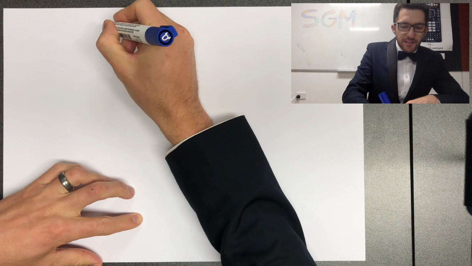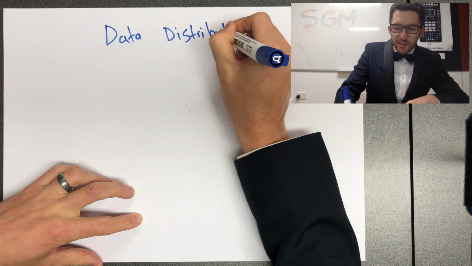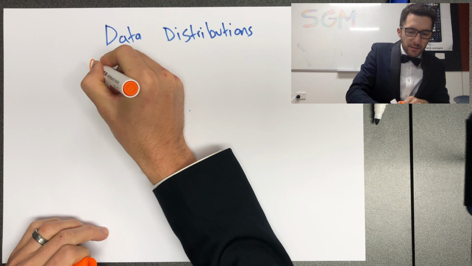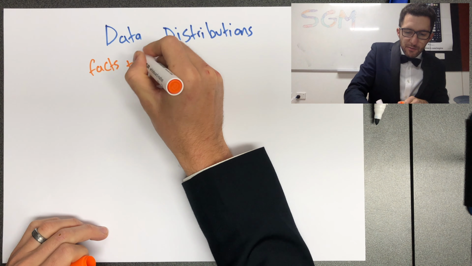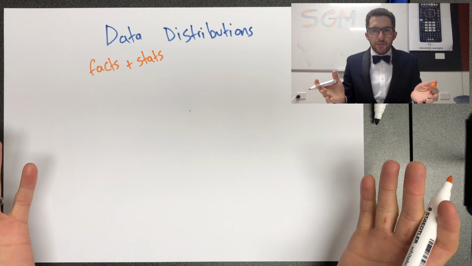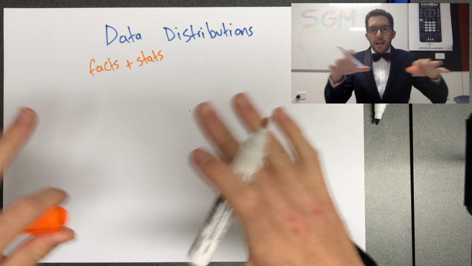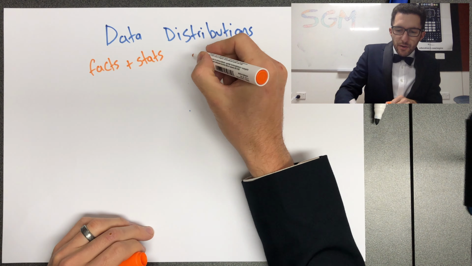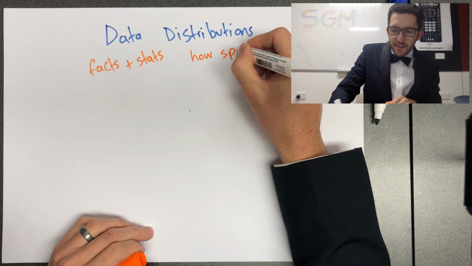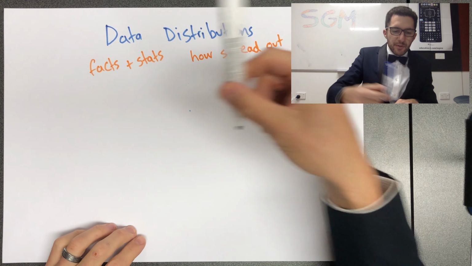Today we're going to be talking about data distributions. Now, if you can remember back to one of the first videos I did, we defined data as facts and stats. So when we say the word data, that's what we mean, facts and stats. And if you distribute something, so distribution of something is where you spread it out. You give it to different places, or you see how it sort of falls in a particular area. So when we're talking about distributions, we're just talking about how those facts and stats are spread out. And so that is our topic for today.